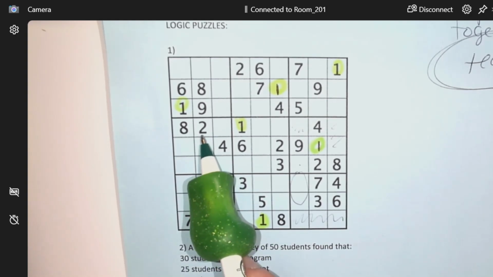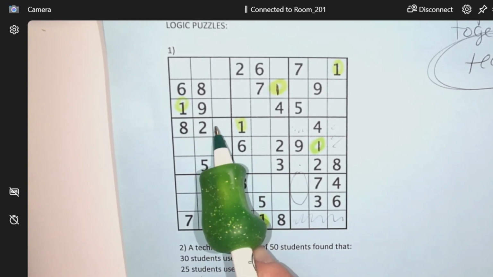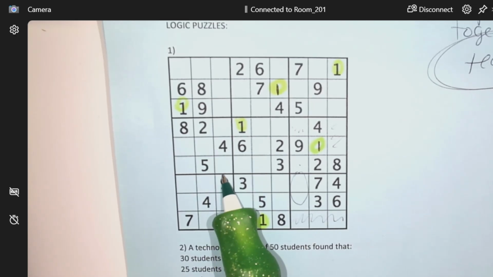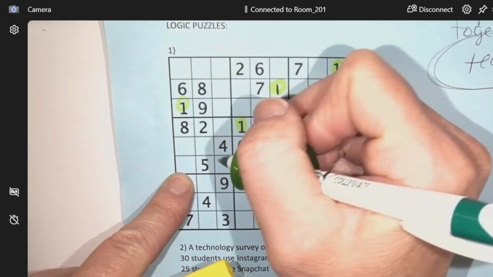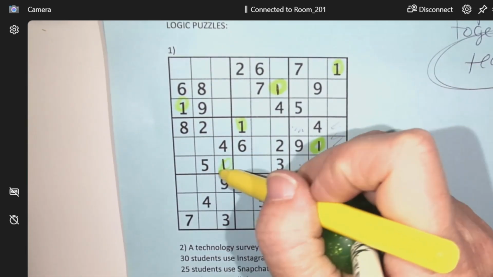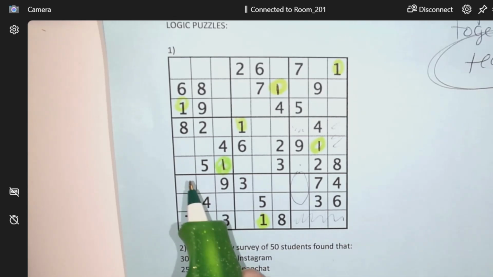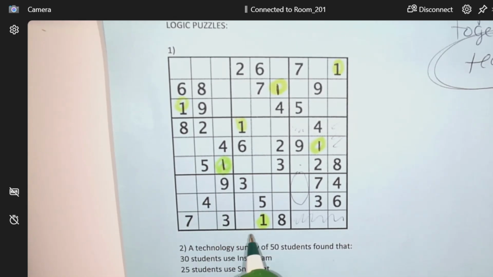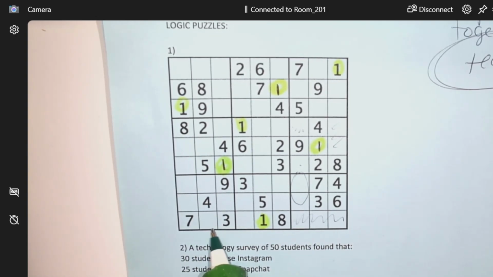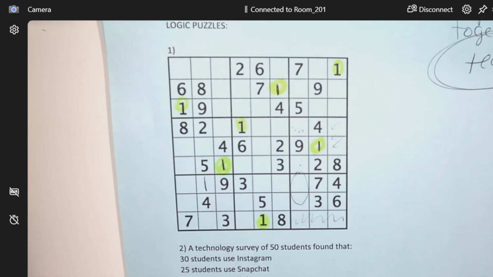And then I can keep going with ones. So here, this box, we can't be in the top, we can't be in the middle, we have to be on the bottom. But there, and then on the last bottom box here, the left bottom, I can't be on the left, I can't be on the right, so I have to be in the center column, but not here. So right there, which leaves me with that. Okay, so that's one kind of strategy.